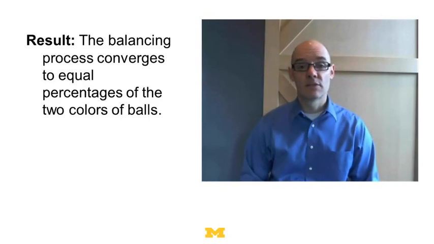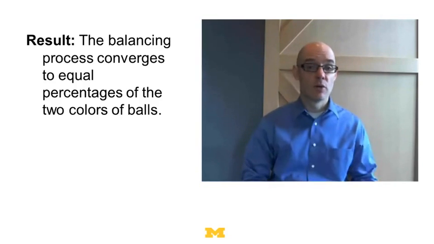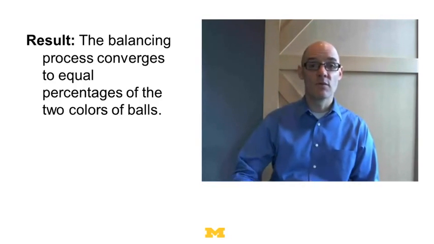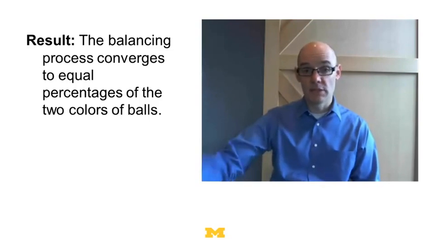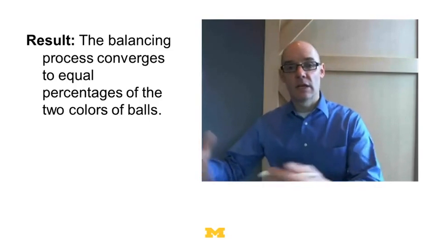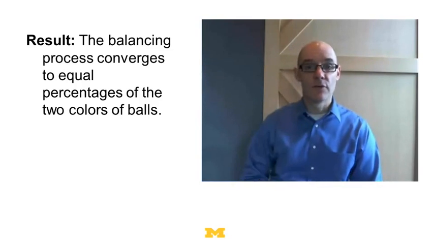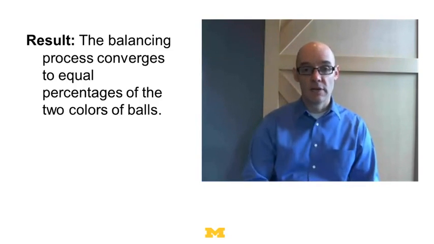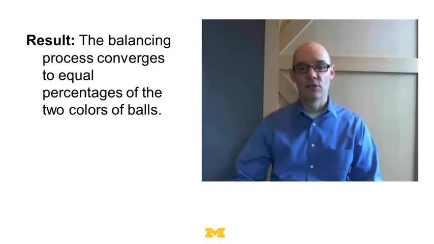Or think of the International Olympic Committee deciding where they should put the Olympic Games. Do they put it in Asia? Do they put it in North America? Do they put it in Europe? Do they put it in South America? Now you can think of balls as being 4 different colors, but as you pick balls that say Europe, as you put the Olympics in Europe twice in a row, in effect you're putting balls of the colors of the other continents into the urn, making it more likely you'll pick those. And what this tells us is that you're going to end up with equal probabilities of the different continents, or in the case of the northern and southern states, equal likelihood of putting the convention in the north or in the south.